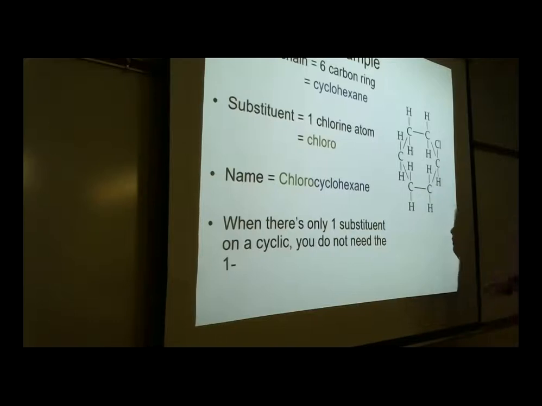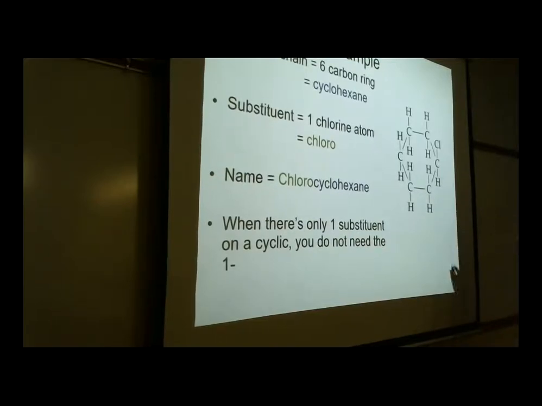So here's an example. This is a 6 carbon chain. This is drawn using Lewis structures, which I hate. I think that's awful. But the textbook gives us some options, so I like to throw out all my options. There's a chlorine here, so this is carbon number 1. There are no other substituents, and this is a cyclohexane, so it's just chlorocyclohexane. You don't need the 1. If you put it there, it's redundant. That's like saying Dr. So-and-so, comma, MD, because they both designate having a doctorate. So it's either one or the other, or both.